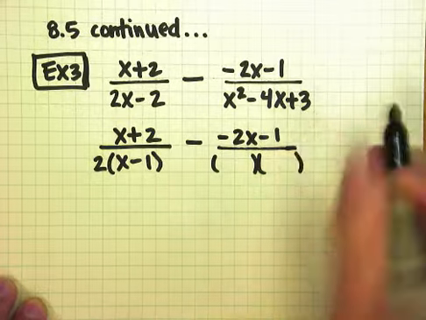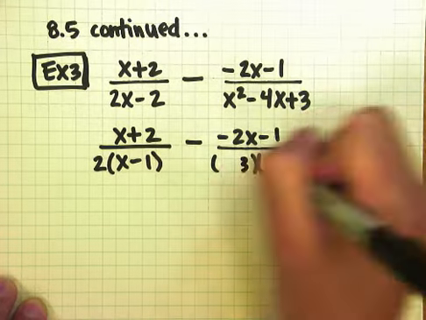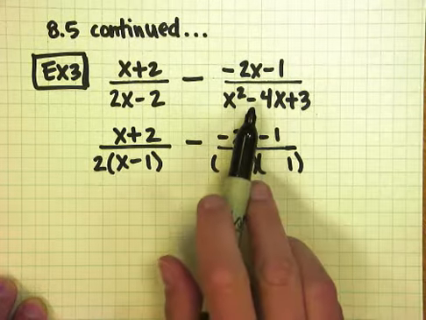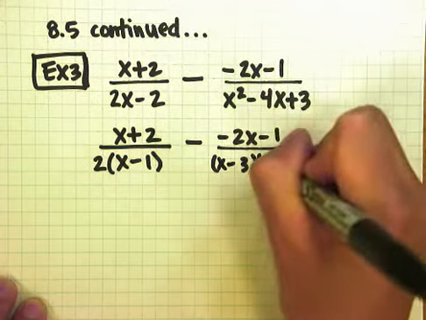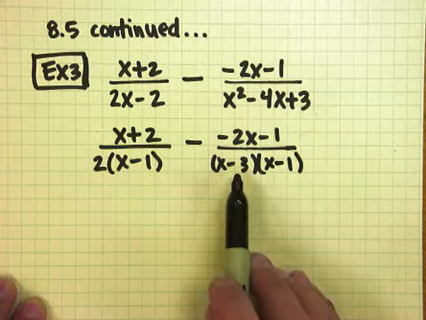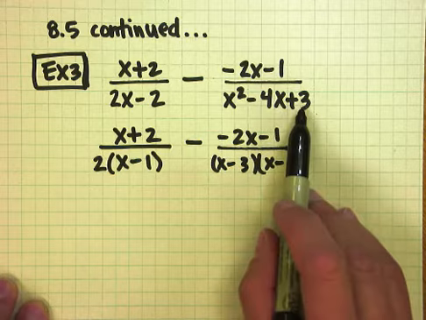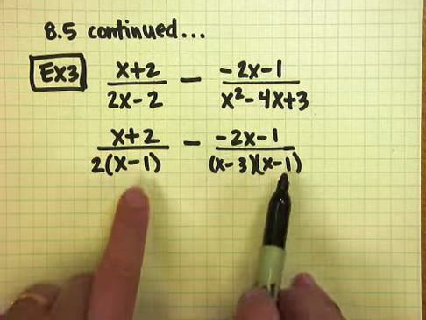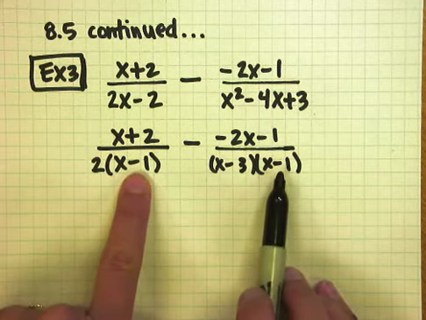I need two things that multiply to 3, so that's going to be a 3 and a 1. I need them to add to negative 4, so they both have to be minus signs. Because negative 3 plus negative 1 gives me negative 4, and minus 3 times minus 1 gives me positive 3. So I get x minus 3 times x minus 1. I see now they have an x minus 1 in common.